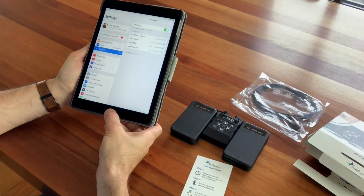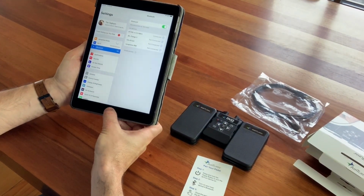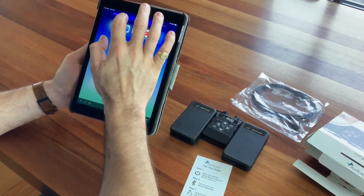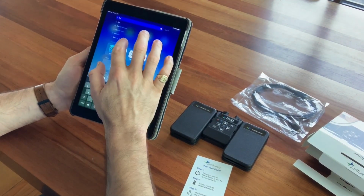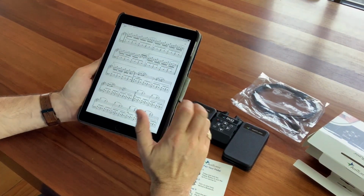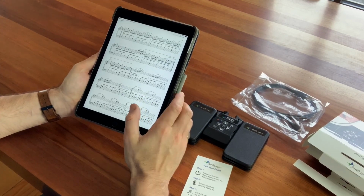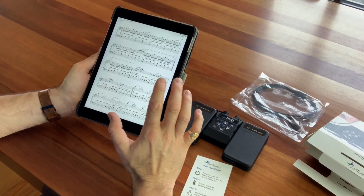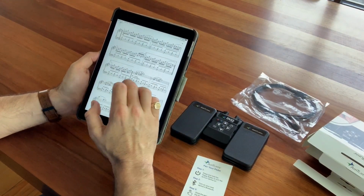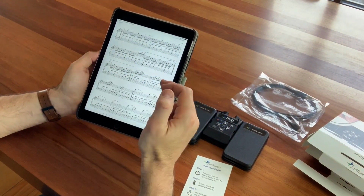Okay, so the software that I most like to use for sheet music reading is called forScore. So let's open up forScore. And this iPad's an iPad Air 2. I would obviously love a bigger one, a Pro for music reading, but for now this is a great option for me. So we've got some music open now.